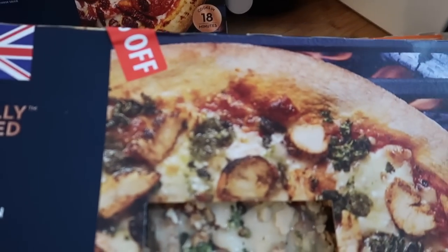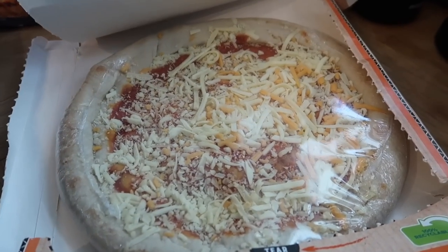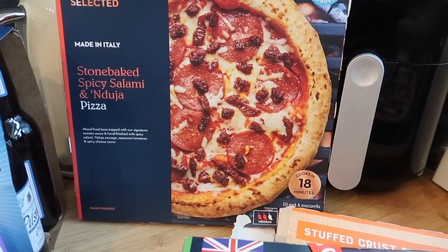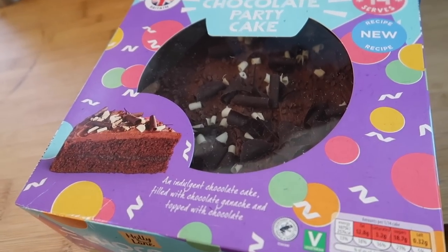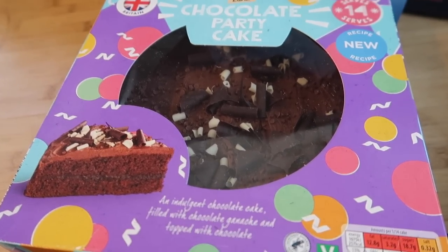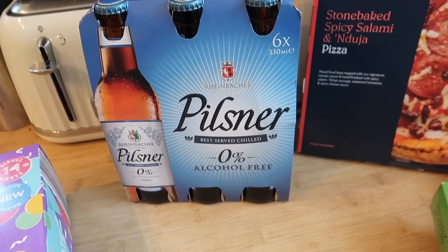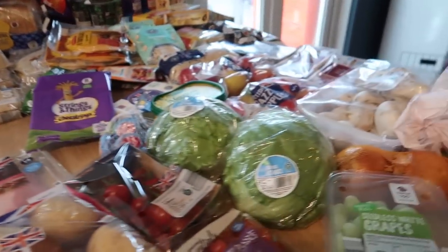The pesto chicken pizza would be really nice with some salad and worked out to around £2 with the 30% off. The other one — the box got a bit destroyed on the way home — is a cheese stuffed crust pizza, also 30% off. I got the boys a stone-baked spicy salami and 'nduja pizza with a spicy cheese sauce. I also got a birthday cake — chocolate, £3.99 — we'll stick some candles in it and he'll be completely happy. And some alcohol-free lager, £2.49 for six, which is really nice in this warm weather.